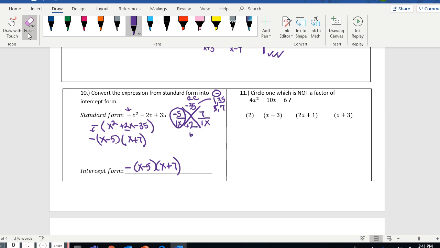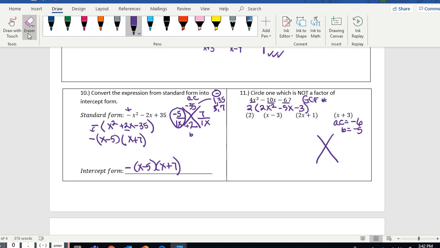All right, on this one, which one's not a factor? Well, we don't know which one is not a factor until we actually take it and figure it out. So we first want to ask, is there a GCF? And guys, this is a very easy part to forget. If you look at what goes into all of these, I hope you catch it, it's even. 2 will go into it. That leaves 2x squared minus 5x minus 3. Now we're going to do AC and B. So my AC is -3 times 2, which is -6. B is equal to -5.